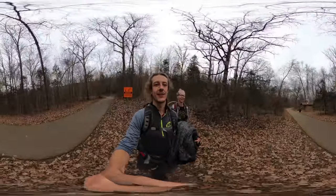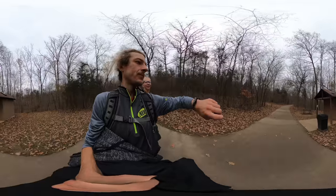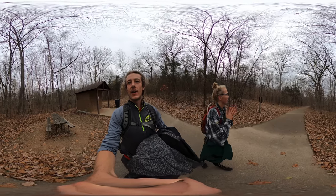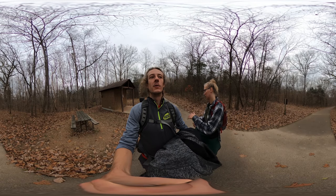All right, that's gonna do it for us at Johnson Shut-In State Park. The Johnson Shut-In Trail ended up being about 2.25 miles — with some running involved because we were on a schedule. It's very strenuous — the trail is rocks and gravel and you're going up and down, not just forward, which is kind of what I was assuming when I first got here. Always be prepared for rugged trails.